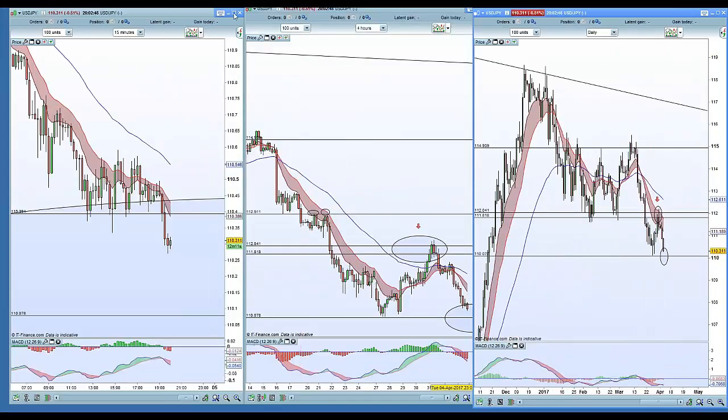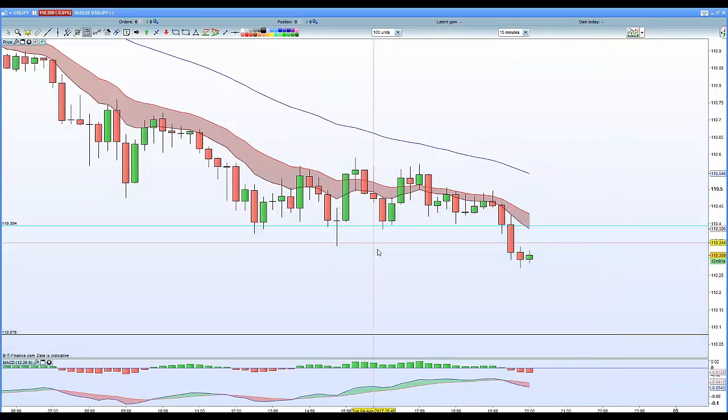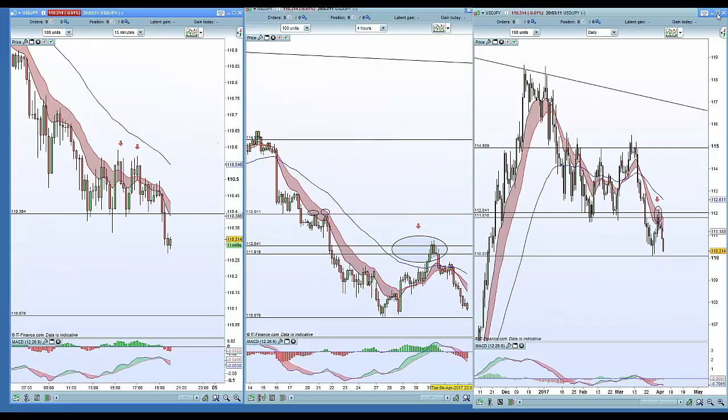Yes, you might argue that you might be shorting a resistance on the 15-minute chart, but this whole area where we are right now is already a daily support zone. So the probability is not as good as compared to if you had shorted from the resistance here or the breakout here. Because if we are at this level here, it's not as close to the daily support as where we are right now. So again, it's all about probabilities and what's a better setup.